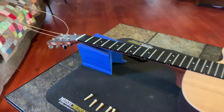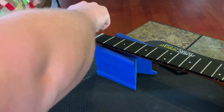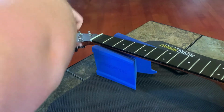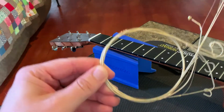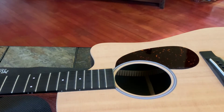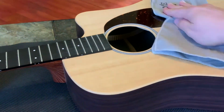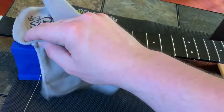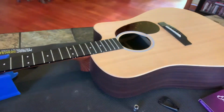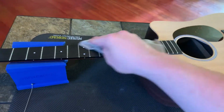Then go to the headstock here and just start unwinding each string. Then you just do whatever you do with old strings. You throw them away or make jewelry, I guess. So take your cloth and wipe off all the dead skin cells and all the gross stuff that's accumulated under those strings over the last few months or weeks or however long you keep your strings on. By the way, it's recommended depending on how much that you play. If you are someone who plays every single day, once those strings start to look grimy, that's the time to change them.